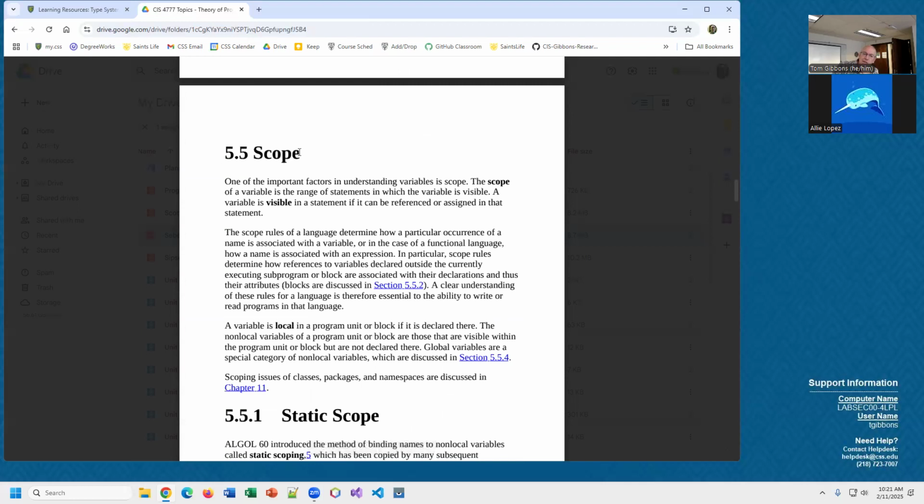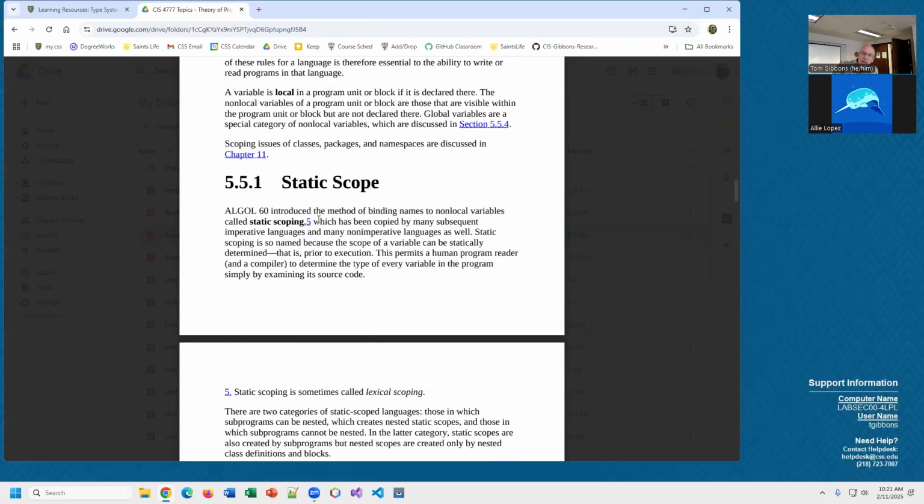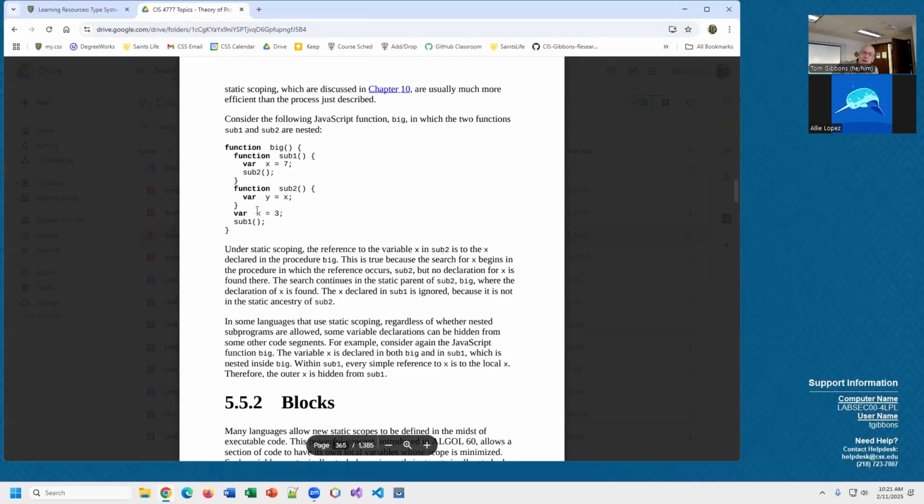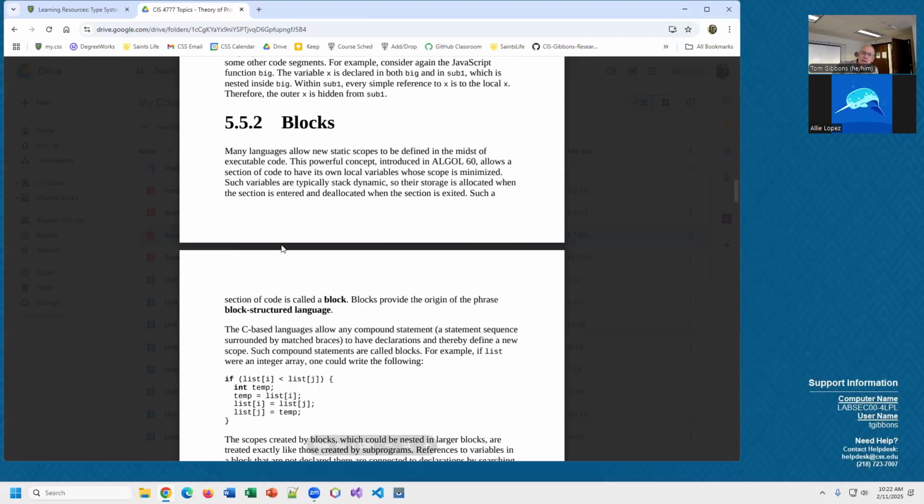Once we start talking about how it's stored, it also brings up scope. And I think you're pretty familiar with scope. So where is a variable allowed or useful or defined? Is it a global variable? Is it local to a class? Is it local to a method or a function? Is it local to a block here? We'll talk a little bit about how we set the scope of a variable here. And when we reference a variable like x here, does it mean this x or that x? Which x does it mean for this?